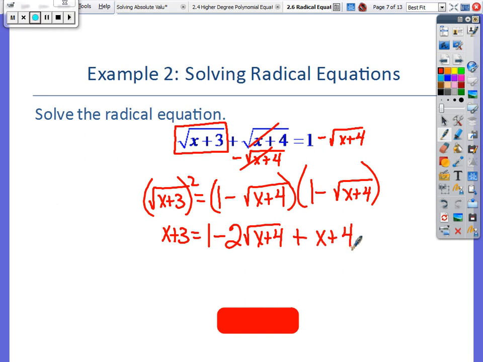Okay. Now what gets really tricky is if for some reason that ends up being a minus sign. It won't when you have something like this, but you make sure to distribute through that x plus 4. Anyways, let's move on. Now we have to get this one by itself.